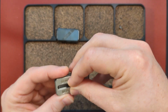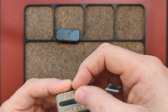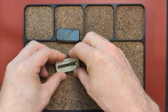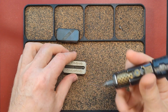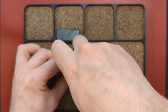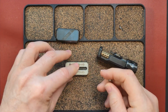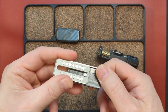So then we just put our one screw. So this is so much easier when I am not doing it on camera. Sadly, you guys will have to go through my pain with me. There we go. Sorry, I know the driver was in the way there, but you get the idea. So now that it's on, we're back.